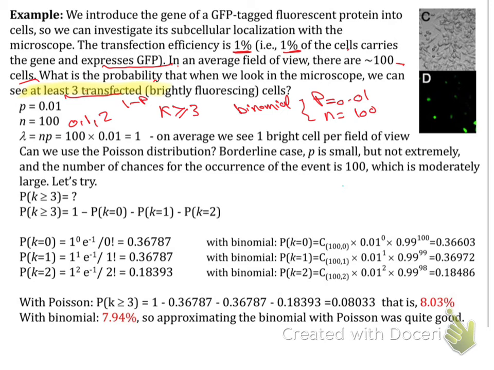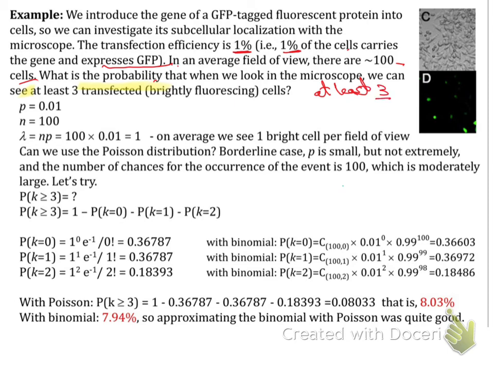If you remember the initial introduction of the probability, we said the probability of something happening. If, for example, I said at least 3, the probability of happening at least 3 would be 1 minus the probability of having anything the other way around, less than 3, so 2. At least 3, so I have to check 2, 1, and 0: the probability of 2, the probability of 1, and the probability of 0.